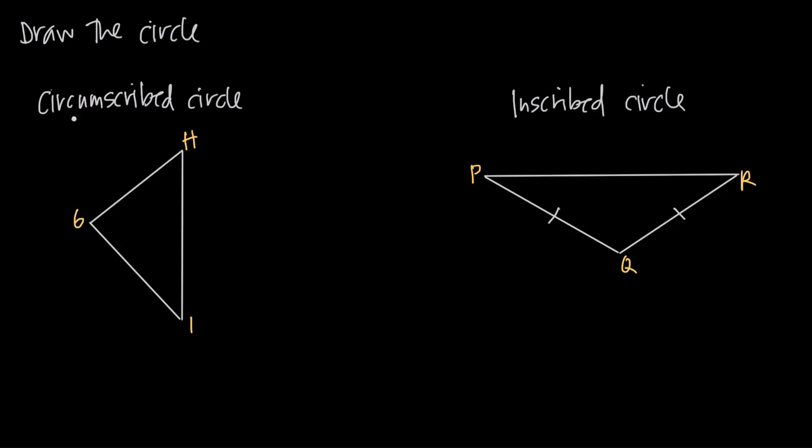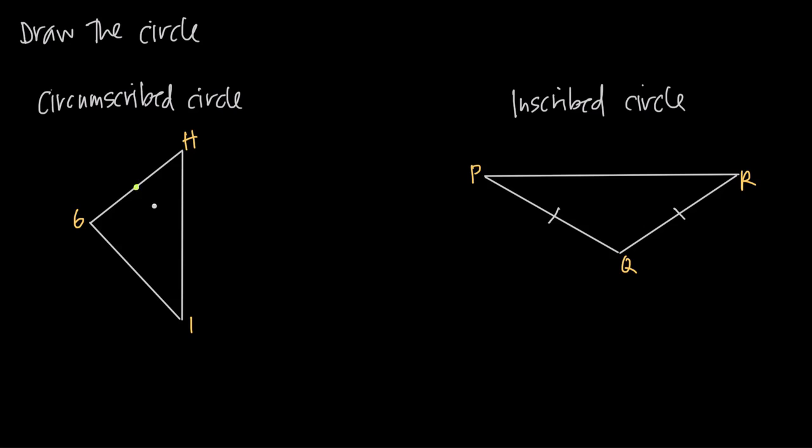So when it comes to a circumscribed circle, we're looking for the perpendicular bisectors of each side of the triangle. So we want to go ahead and draw those. Where the three perpendicular bisectors intersect one another will be the center of our circle. So in other words, let's look at the perpendicular bisector of side GH here. So in that case, side GH, what I want to do is go ahead and find the midpoint of GH. And we're doing this freehand, but I think it's about right here. That looks about right to me.